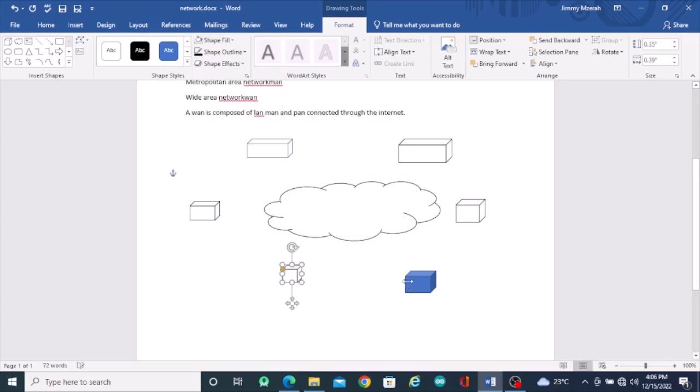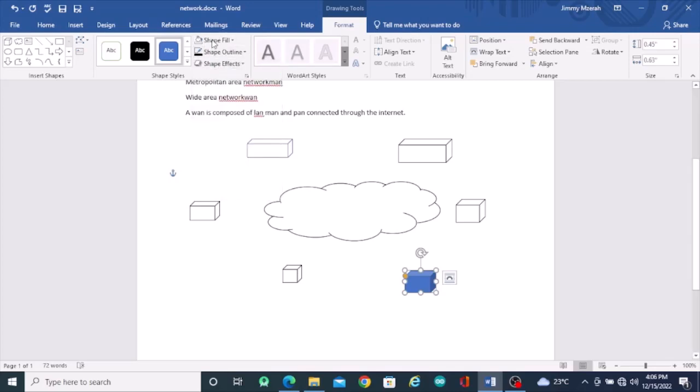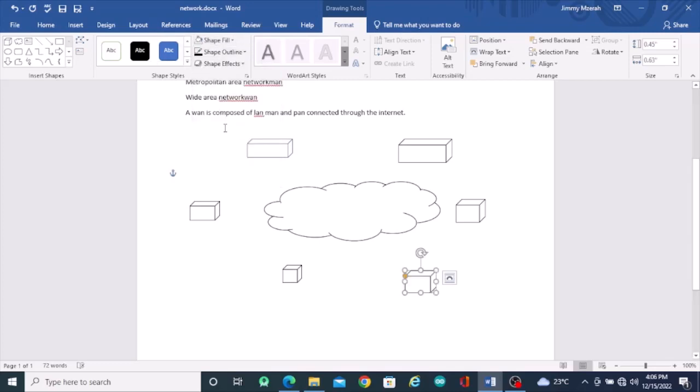Also for this one, shape outline is black, no fill. Good.